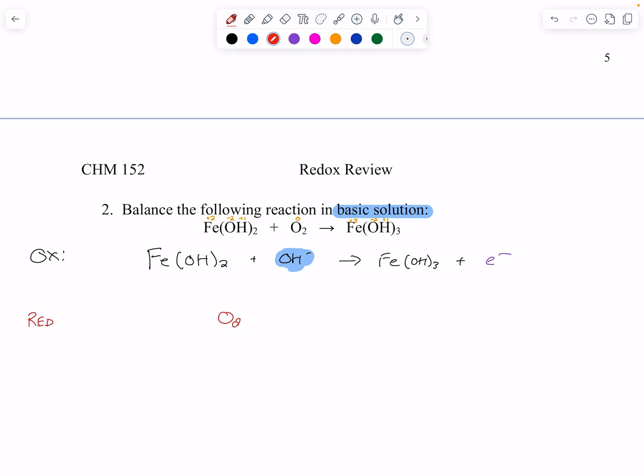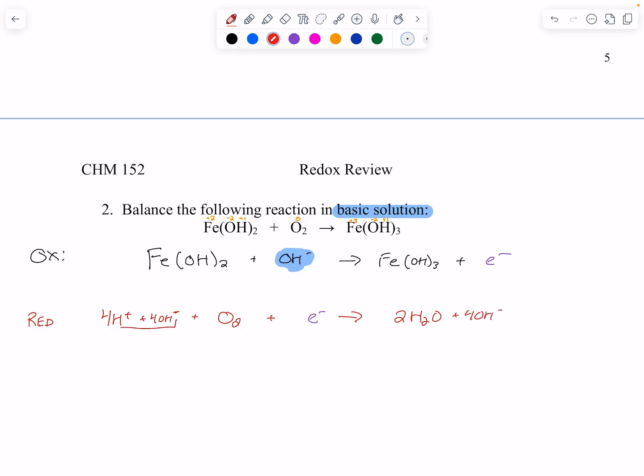O2 plus some electrons is going to what? Well, let's start doing a process. I got O2, well, we balance it with water, so that's 2 H2O. Well, can't have that. We got to have 4 H pluses here. Can't have H pluses, can we? We're in basic. So what I like to do, this is me, is I'm just going to add 4 OH minus to both sides.